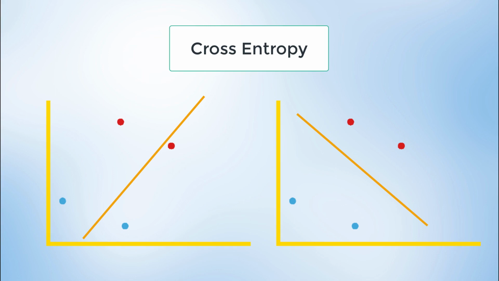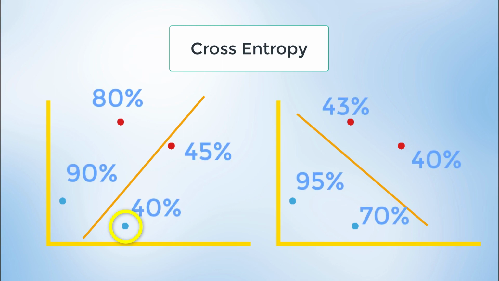Let's look at these two diagrams in a probability perspective. The best model is the one that gives the higher probabilities for the points that we know should be in the positive region, and the lowest probabilities to the points that we know should be in the negative. And we've already tested this person. They're labeled blue, and thus they should be in the positive. But according to our linear model, this point here is in the negative region since its probability is under 0.5.